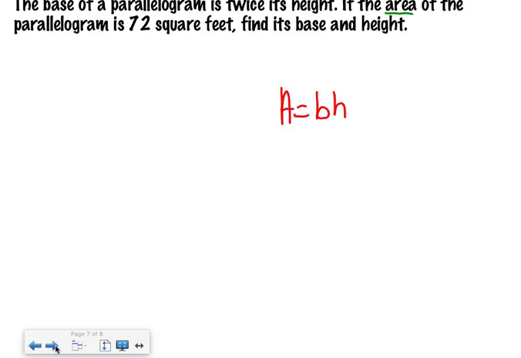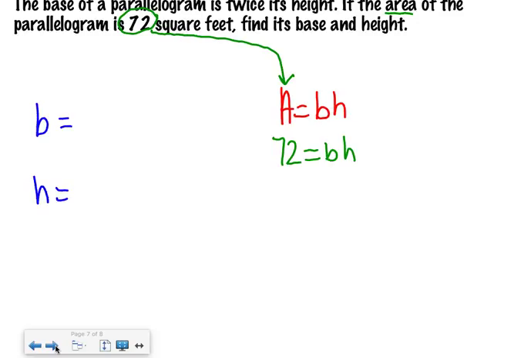We are told that the area is 72 square feet, so I'm going to plug that in for my A. And we're going to have to work backwards to get our base and height. Well, shoot, right? I don't know those things. So I'm going to come over here, my base equals something, and my height equals something. We go back to our problem. It says the base of the parallelogram is twice its height. Well, do I even know what its height is in the first place? Heck no, I don't. So I'm just going to call it x because I have no idea. And now if my base is twice this amount, well, what's twice x? Well, it'd be 2x.